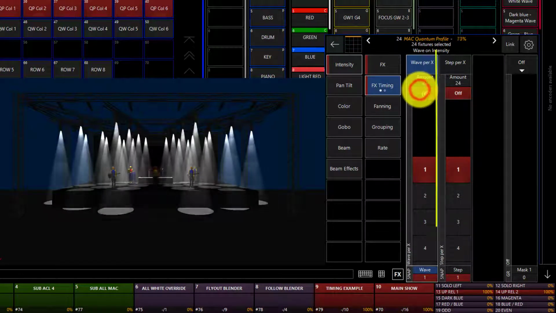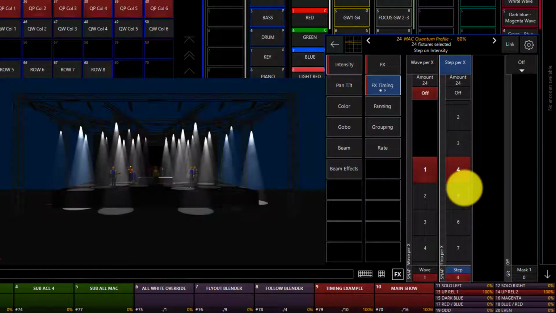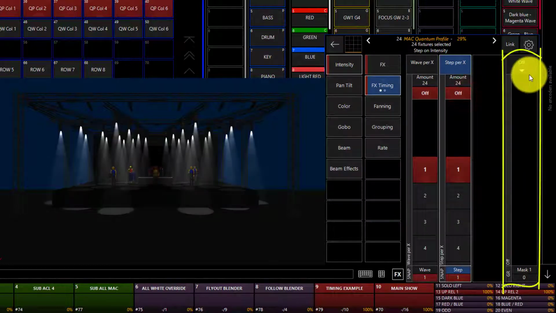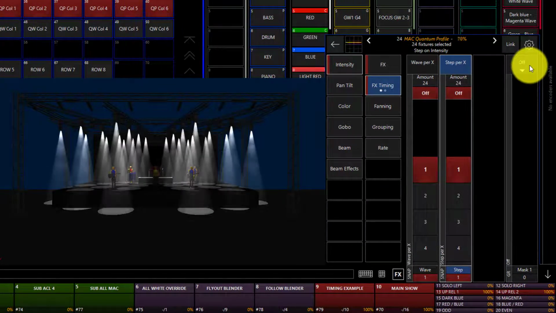The step control, on the other hand, allows fixtures to run the effect individually, and then the effect passes on to the next group of fixtures. We're able to break down our fixtures numerically by using the wave and step controls. Over here on the last encoder is the group masking. This is a really powerful way to separate out effects across our fixtures. We'll go into that more in the Creating Effects from Scratch video.